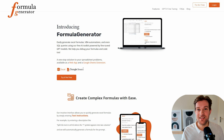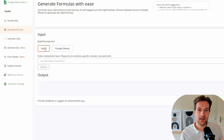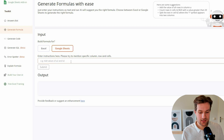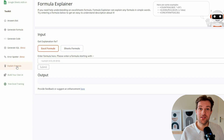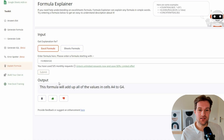Formula Generator is the AI tool that helps me the most. I'm very bad at Excel and always find creating formulas hard — this tool does it for you. You go to Generate Formula and choose either Excel or Google Sheets. I choose Google Sheets, and it gives instructions to mention specific columns, rows, and cells. I ask it to add up all values from A4 to G4 and get the output formula right away — I just plug it into Google Sheets and it works. In the Explain Formula section, you can also submit a formula and get an explanation: this formula will add up all values in cells A4 to G4.